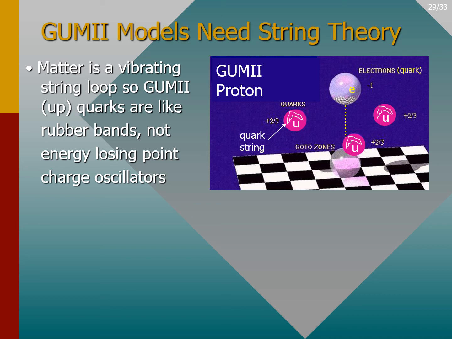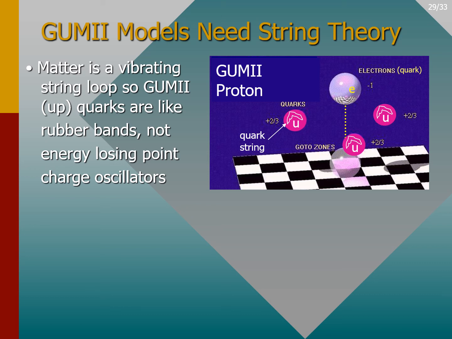But this would cause a start and stop oscillation motion, and any start-stop motion applies acceleration. And once again, we have the problem of accelerating charged particles losing energy, no perpetual oscillator. The gummy models were originally developed from just the standard model concept of point charges, and this energy loss was a puzzling inconsistency in the models.